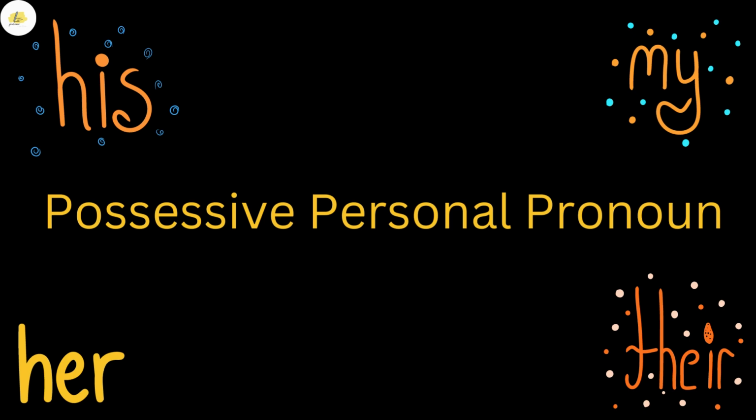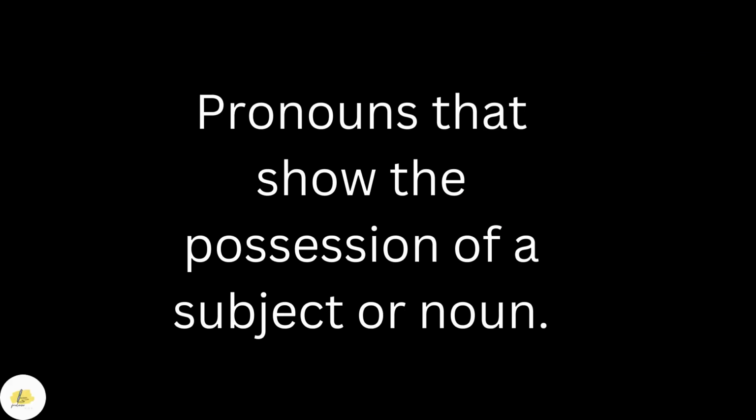Now let's look at the other type, which is the possessive personal pronoun. It is actually a subtype of the personal pronoun. The possessive personal pronouns are the pronouns that show the possession of a subject or noun. Subjects in a sentence are those who do an action in the sentence. So these pronouns show the possession of them in the sentence.